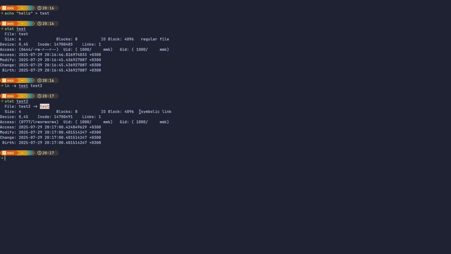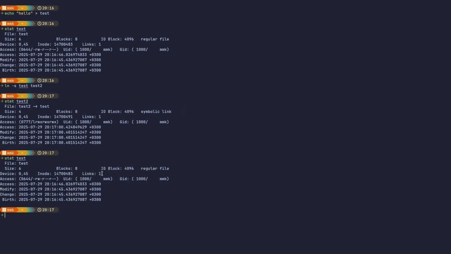And you could see another important difference, which is that it is of type symbolic link, in contrast to a hard link file, which was a regular file itself, right? Just what we talked about. This is a symbolic link file, which is totally different. And again, the number of links, let's just check test. So you could see the number of links is still 1.